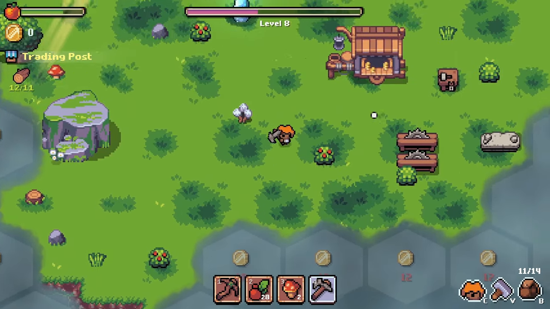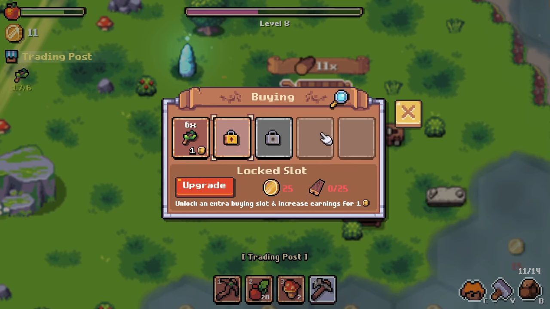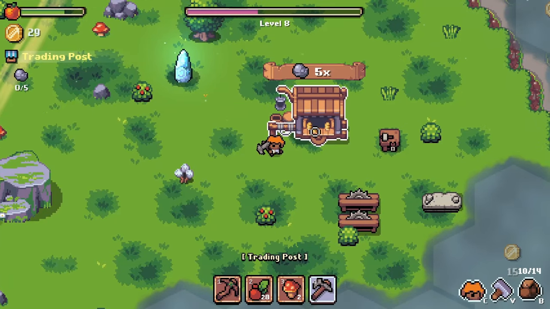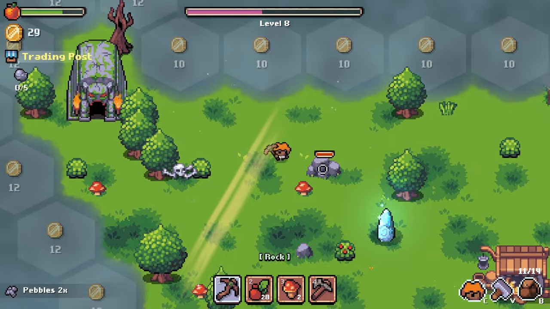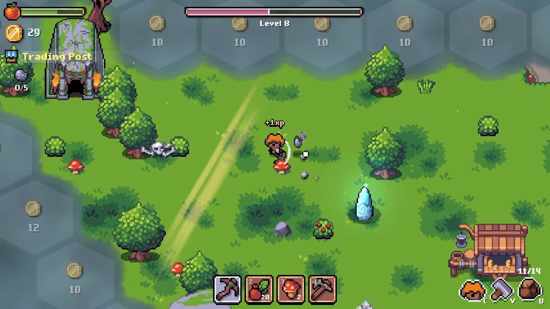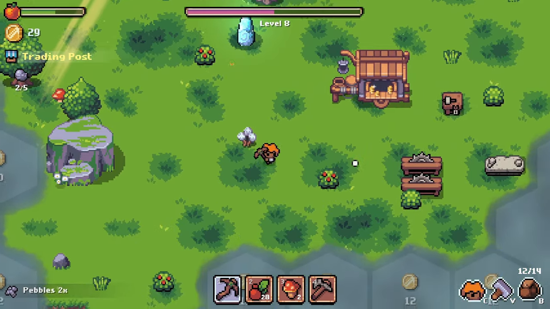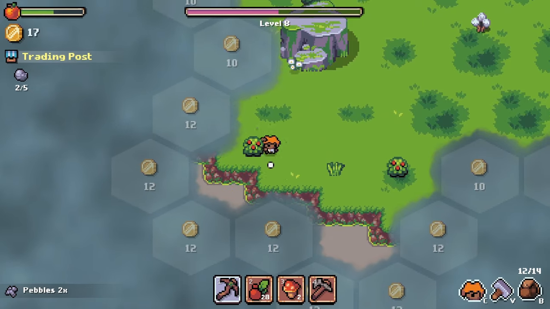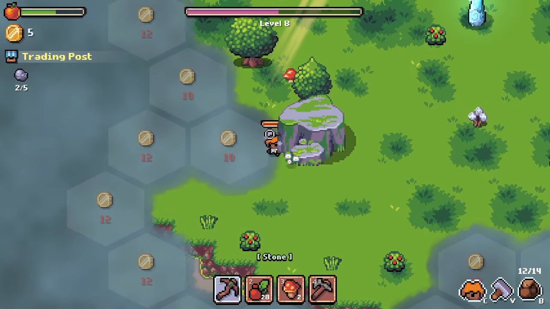Alright, well, that's the trading post. Quest thing. I can unlock another slot? Interesting. I got 17. Sure. Six of those, okay. Pebbles again, right? So, one. Or is that rocks? That's rocks, not pebbles. I can turn pebbles into rocks. Might as well collect those too. What you got? Locked. The edge, anyway. Pebble? Hello, pebble.